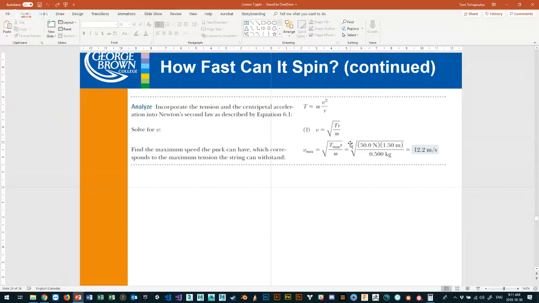Why am I saying that? Because you might get a question that says the centripetal acceleration is this much. The mass is this much. What's the maximum tension on the wire? Or if the maximum tension on the wire is 50 newtons, is it going too fast? One of those kinds of things. And you can break it down. You can say that centripetal acceleration is v squared over r.